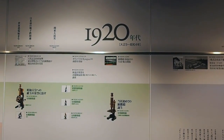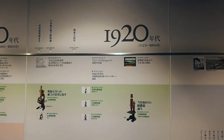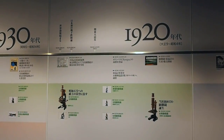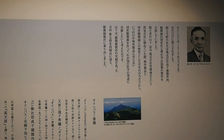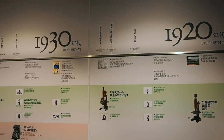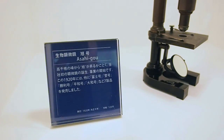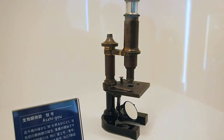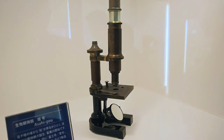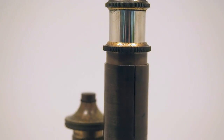Olympus was established way back in 1919, and for those of you who suck at math, that means they're creeping up on 100 years old. Once upon a time, there was a very clever man called Takeshi Yamashita, whose dream began with the quest to build microscopes, the first of which is on display here, of course. Born in March 1920, the Asahi, also the name of my favourite Japanese beer by the way, was made from the same bronze alloy of copper and tin that was used to make cannon barrels.